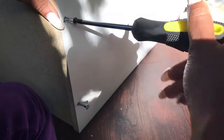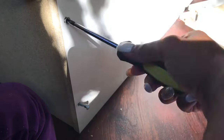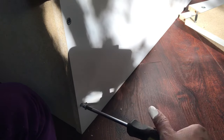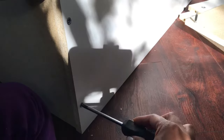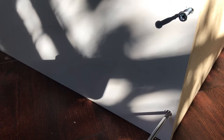Once the first unit was complete, doing the second one was a no-brainer. As far as tools are concerned, you only need a Phillips head screwdriver and a hammer — all the nails and screws are provided with the product. I have two Phillips heads: one regular size and one miniature. The miniature helped with maneuvering and made the process easier. You want to make sure everything is level and that you're screwing at a straight angle, because this is man-made wood — it's easy to crack or strip the holes, and if you do that you have to start with a completely new unit. Take your time and leave room for trial and error.